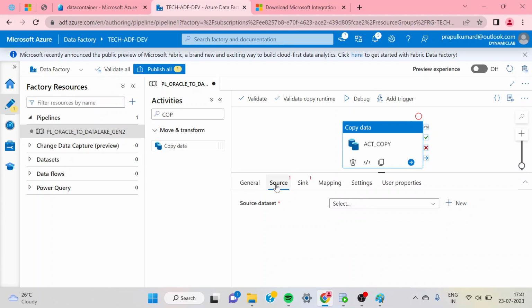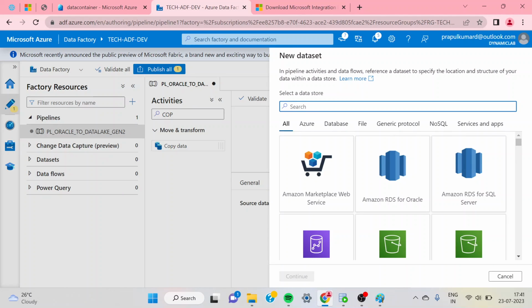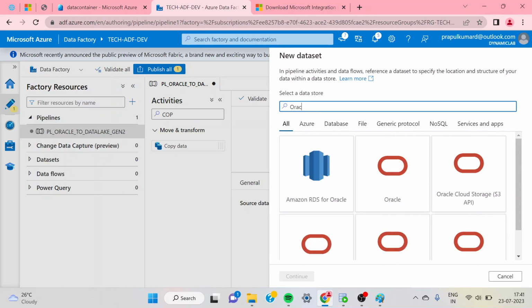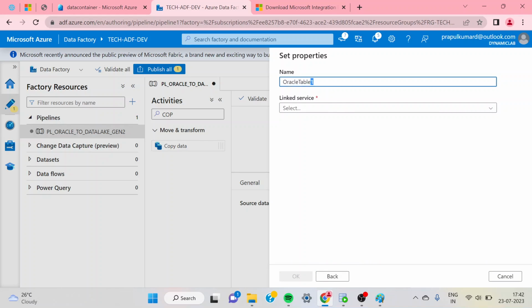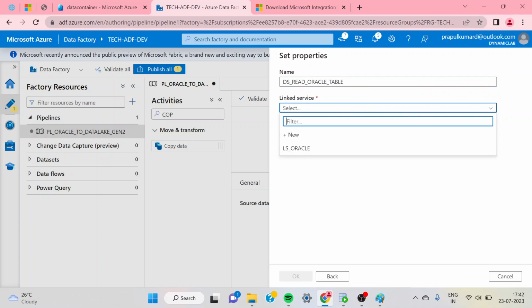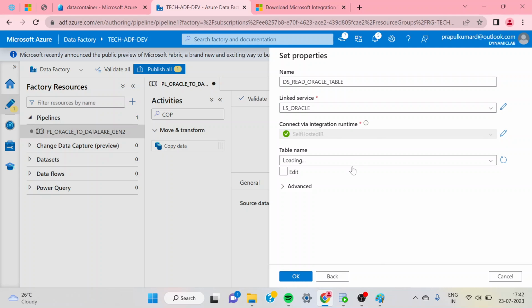Click on source, click on dataset, new dataset, then search for Oracle source. Give the dataset the naming convention ds underscore read Oracle table. Next is the linked service you created previously. Next you can select the table name.